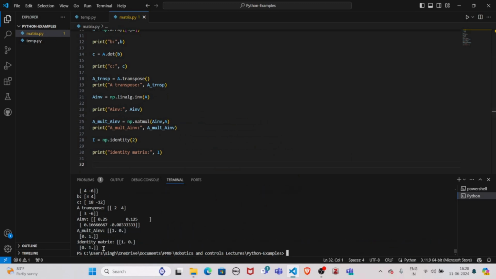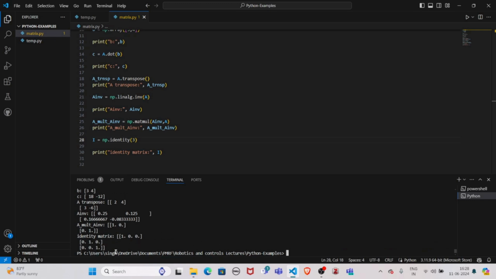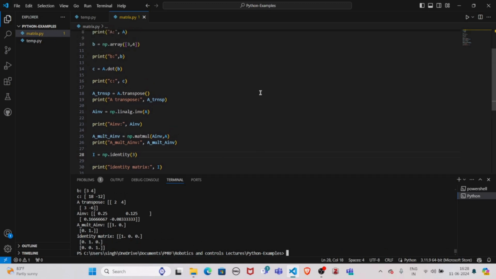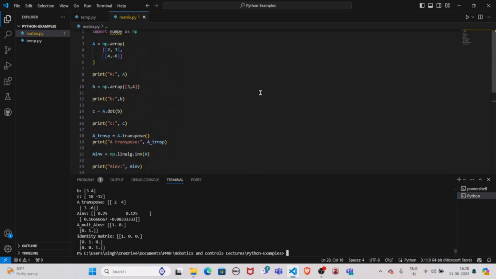You can see the identity matrix is 1 0 0 1. You can also change the dimension directly. If you make it 3, it will give a 3 cross 3 identity matrix, which is 1 0 0, 0 1 0, 0 0 1. These matrix operations will be really helpful when we are doing calculations in Python for robotics. That's all for today in this lecture. We'll meet you in the next lecture. Thanks.